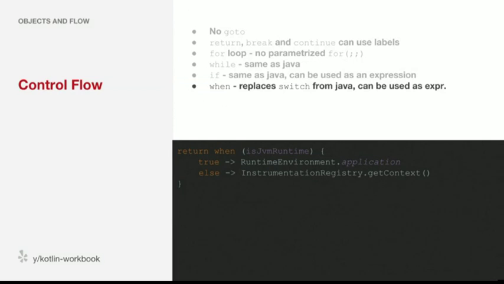Yeah, it may compile to if-else statements. So this particular one will probably compile to an if-else statement just because it's evaluating a boolean. If it's evaluating something which can be a switch statement in Java, then it will actually compile into a switch statement because they're a bit more efficient. But if you're, for example, evaluating a class and you do an instance of within there, then it will compile into if-else statements. So it really depends on what it is, but the Kotlin compiler will compile it into the most efficient thing in Java, which may be just a long spaghetti if-else statement.